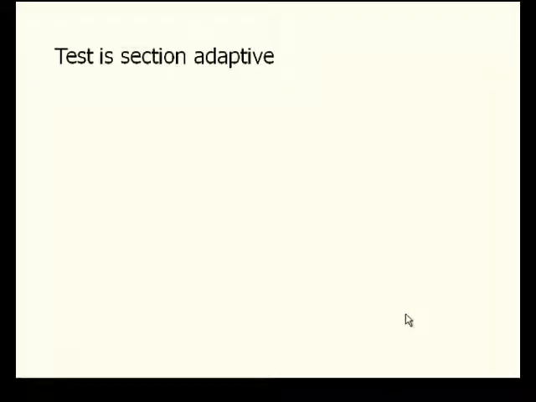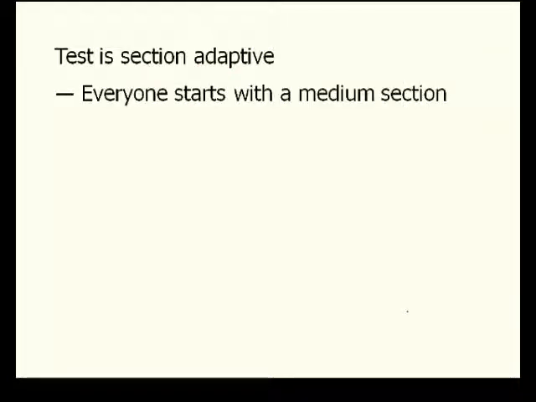Okay, in this video I'm going to talk about something that's actually very important because a lot of people have misinformation. The new GRE is a test that is section adaptive. That means depending on how you do on your first math or your first verbal section will determine which follow-up section you get. So if you do very well on your first math section, then your second math section is going to look very different from someone who did very poorly on the first math section. That is the test, the section adaptive.